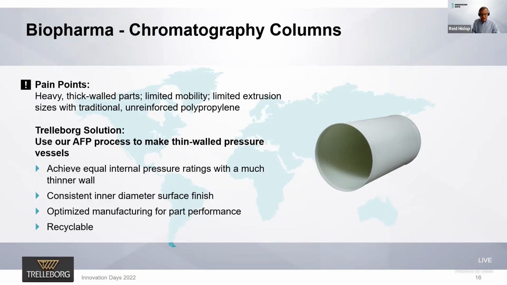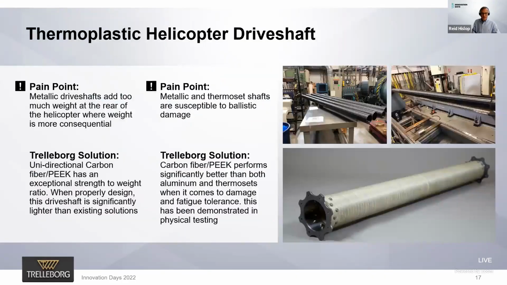So again, very exciting use of thermoplastic technology. These happen to be made out of glass polypropylene, but it's a very unique application for us. We have a lot of development experience here with thermoplastic helicopter drive shafts. What's happening here is that most of the aluminum and titanium that exists in helicopter tail boom assembly today are being replaced with thermoplastic components. The thermoplastic is lighter, of course, and is more damage tolerant than titanium or aluminum. We've got a number of different programs underway at the moment to look at the overall replacement of these drive shafts. This lower photo here is actually a carbon fiber PEEK, but the subsequent outer layer on the OD is wrapped in glass just to help reduce overall expense.